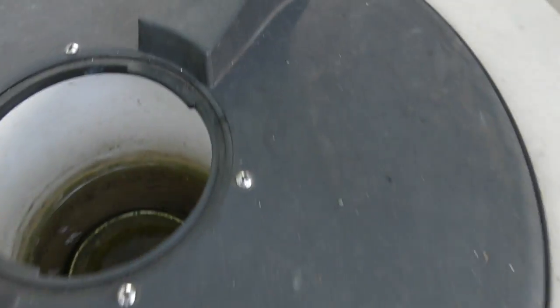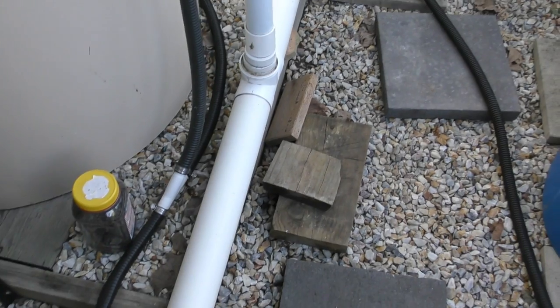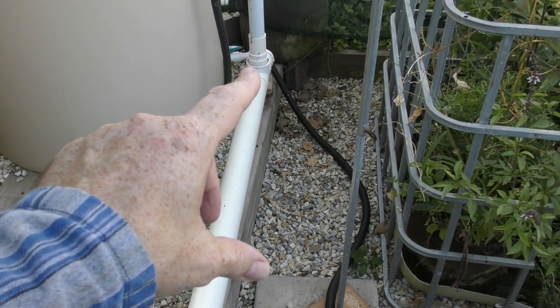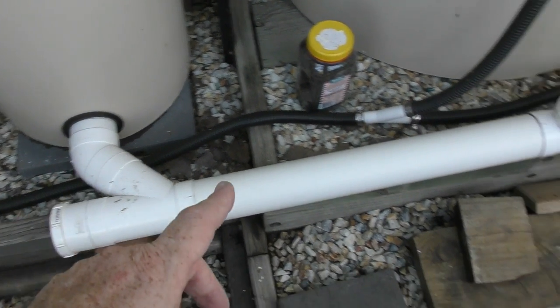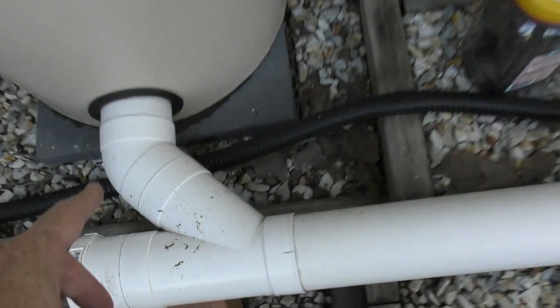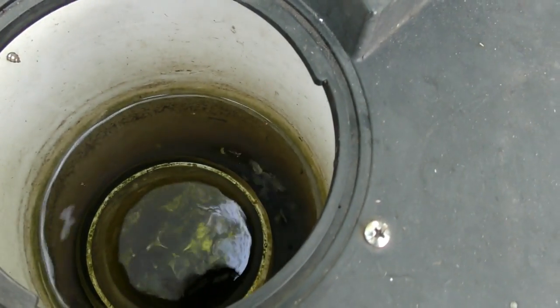We have the radial flow filter - she's flowing all good and proper. We have no leaks on these guys here. I've left it a while just to check because sometimes it takes a while for the water to make its way through, but they all look hunky-dory. Down here there is a bit of moisture around the uniseal, but I have a feeling that could have come just from this pipe being on a weird angle. You can actually see where the pipe slipped a bit in the seal - there's a bit of a line. But the standpipe looks to be upright, so I'm pretty happy with the way it's sitting.